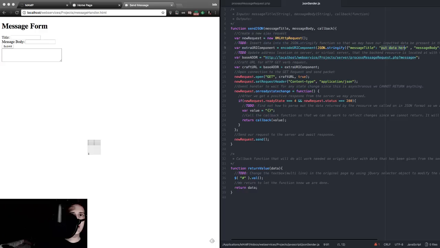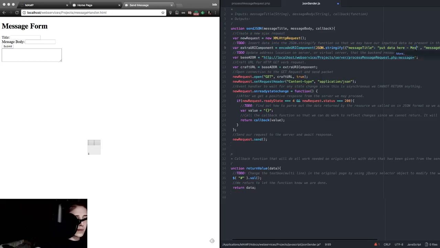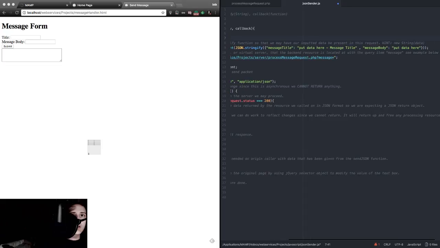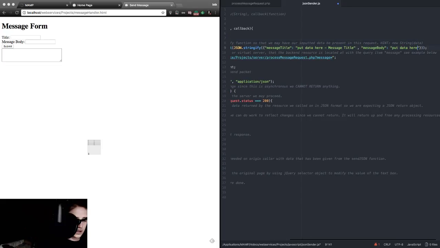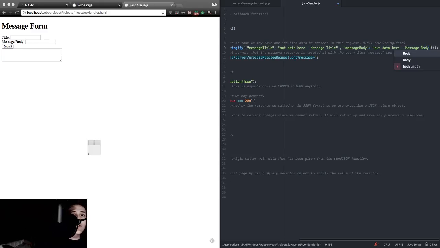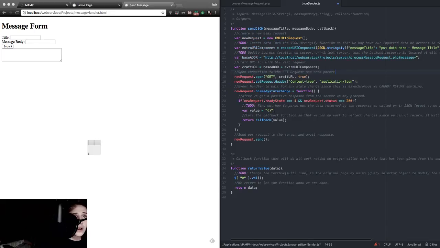Here, message title. Again, same as yesterday, I want to leave the put data here, but I will update it with message title. And I hope that's okay. Once we get things rolling and up to speed, we can further alter that. Message body. So that's one to-do item down.